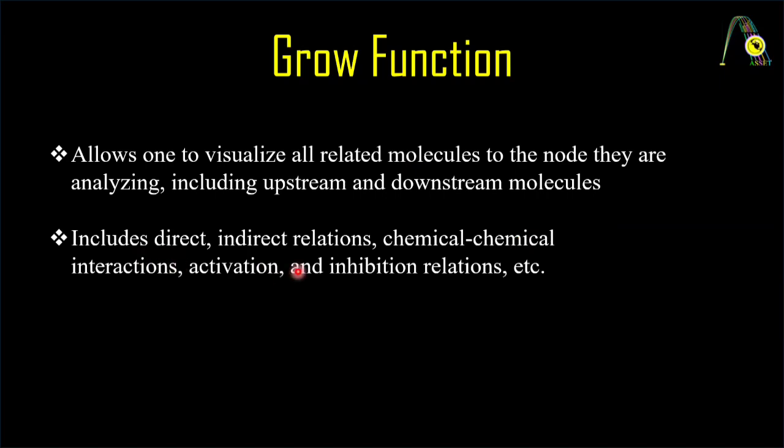And it shows you direct, indirect relations, chemical interactions, activation, and inhibition relations. If you remember from the last class, the different types of lines that connect different nodes are not all congruous, right? They indicate different types of relations or different types of interactions. So a solid line indicates a direct interaction. A dotted line indicates indirect. Chemical interactions are different. Activation is an arrow. Inhibition is a straight line with a little snub at the end. So again, it shows you all of these different types of interactions as well, right?